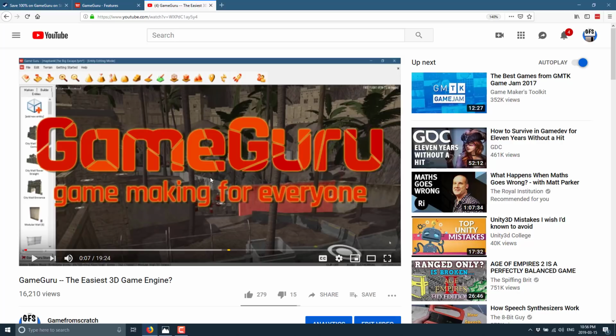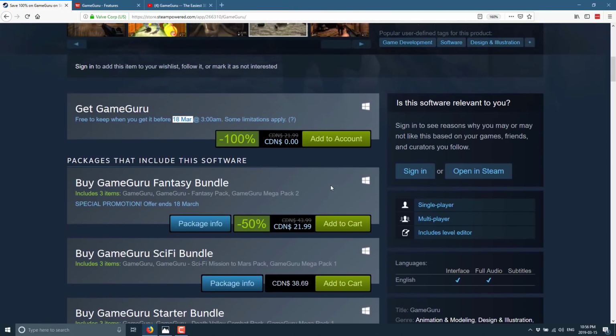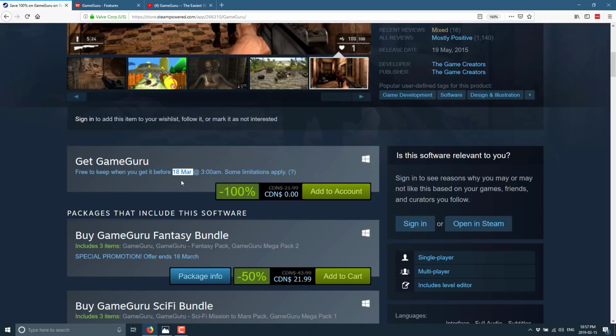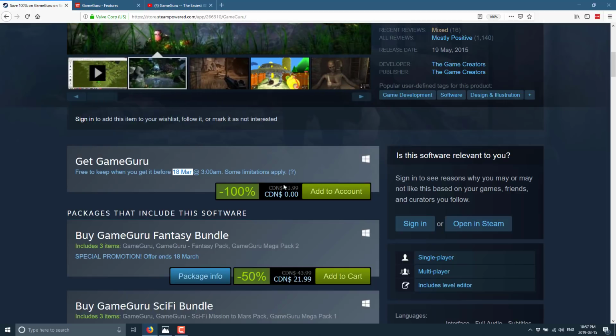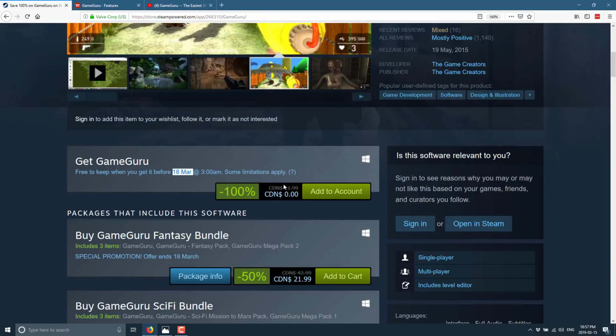Now, I think this is the future for them. I think the fact that they create all this DLC and tutorial stuff that goes with it, they could probably make more money if GameGuru goes out there completely free. Now, the reality is, GameGuru is not exactly exceedingly expensive as it stands now. You'll see if you go over to Steam. So even though you've got a 100% discount until, once again, March the 18th at 3 a.m., the full price is only $22 Canadian. So we're talking like $18.99 maybe USD. It's not a really expensive engine, and it is on sale quite often as part of Steam sales, especially with content bundles out there. But that is still a 100% savings.